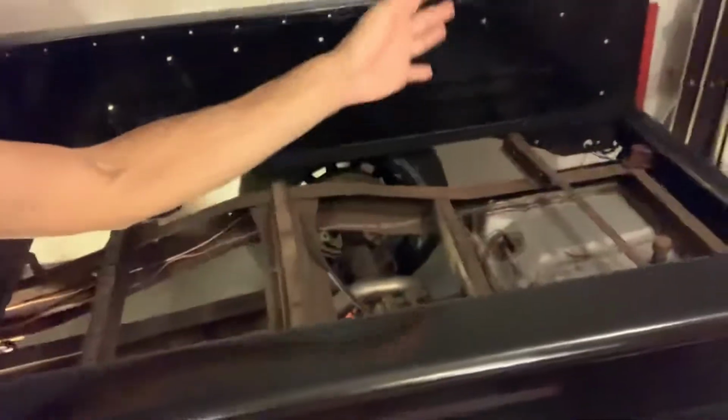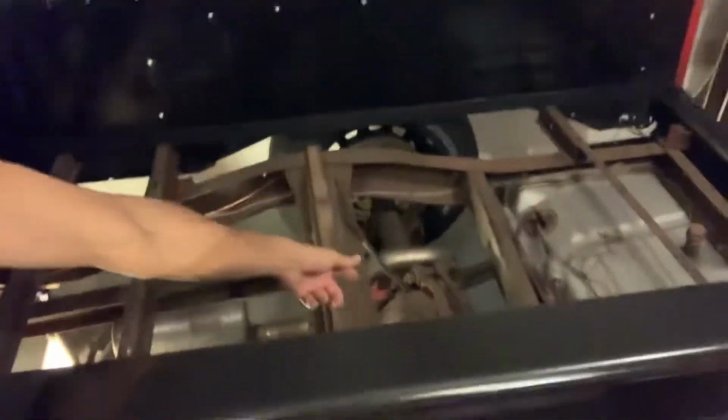And plus that way, when you're hauling ass in this thing, the air can flow up through here, you see what I'm saying? So I'm hoping that'll help with some aerodynamics. I've seen other C10s online hauling ass around a track, and it was the same way, just open, just nothing. And plus it makes it easy access to all your components. I got the fuel tank, the rear end, exhaust, whatever I need. If I need to get here, it's just right there. You don't gotta take all the extra knick-knack stuff off.